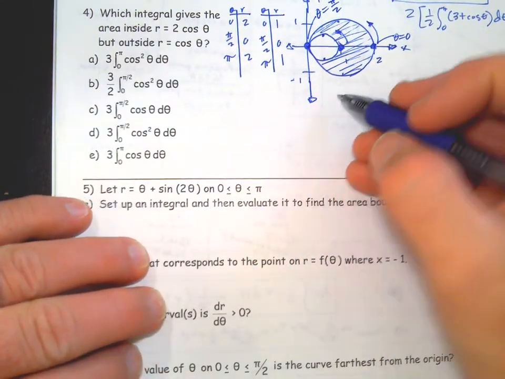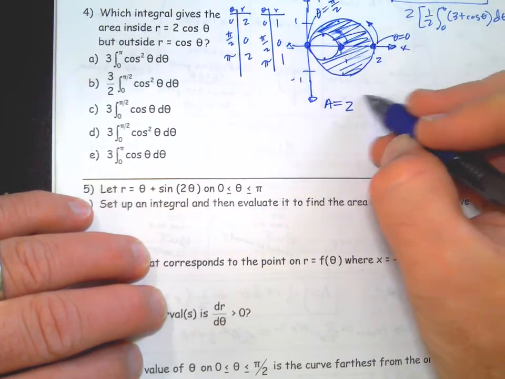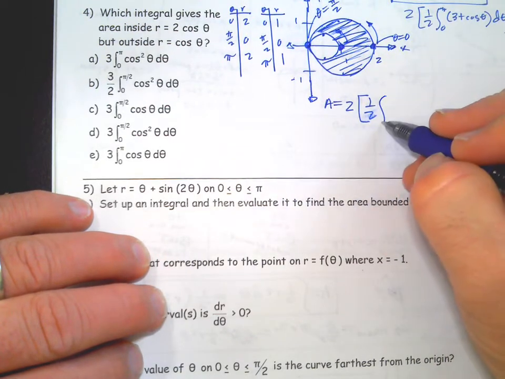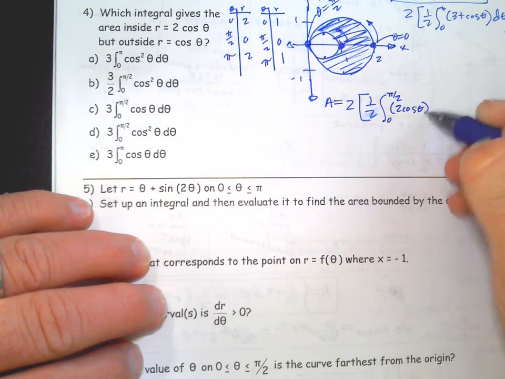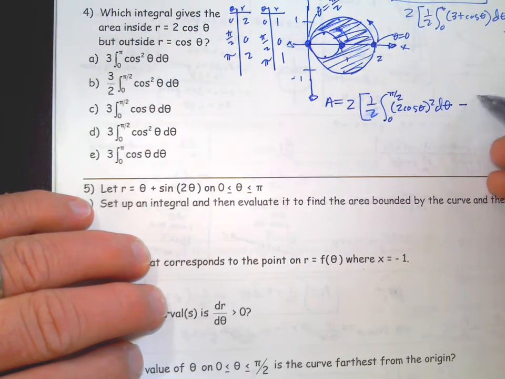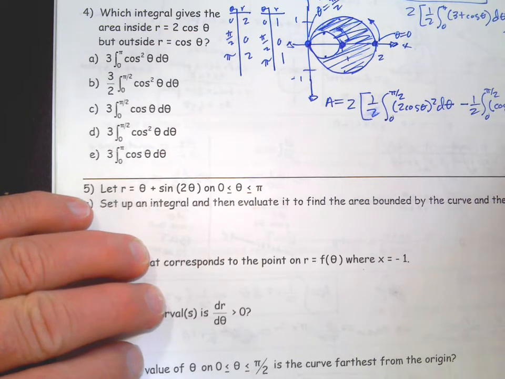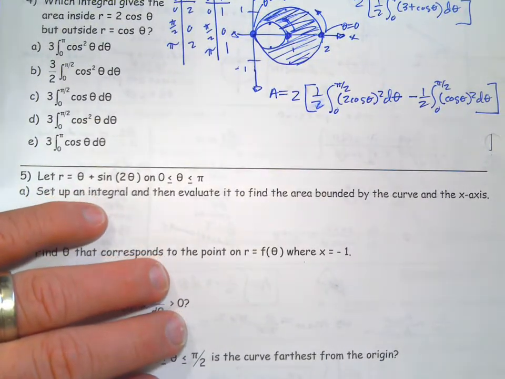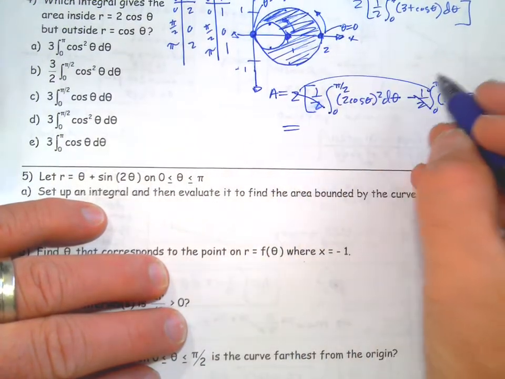So I'd probably use symmetry and say, okay, I'm going to just do half of the area. When you do that, you've got to find the bigger area and then subtract the smaller area from it. The bigger area is going to be the integral from 0 to pi over 2 of 2 cosine theta squared d theta. And then the small one is going to be 1/2 the integral from 0 to pi over 2 of cosine theta squared d theta. That's the first thing I would think of, and then the 2's cancel.